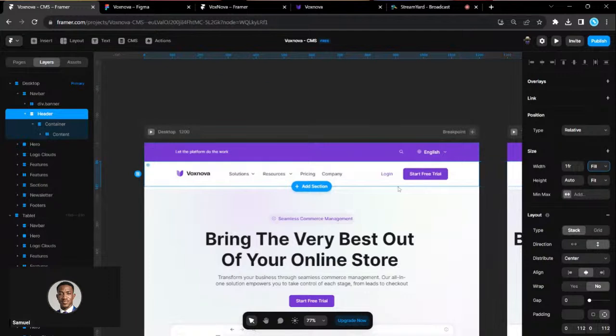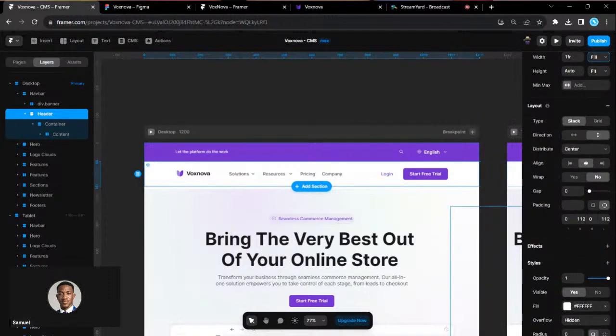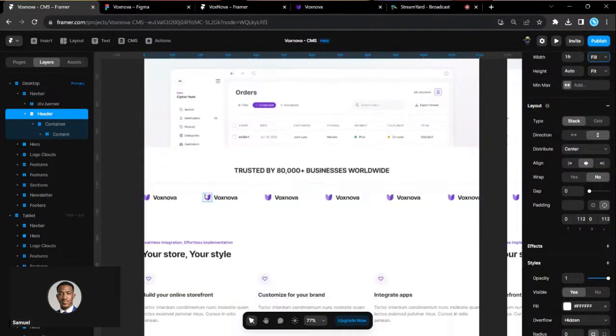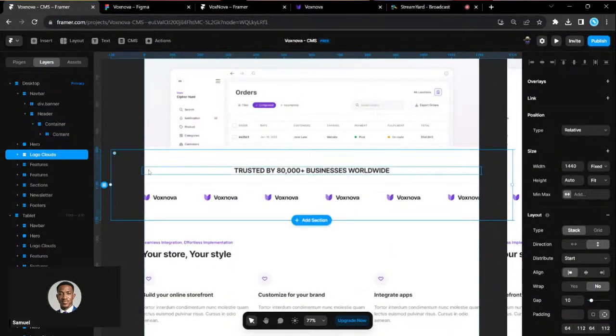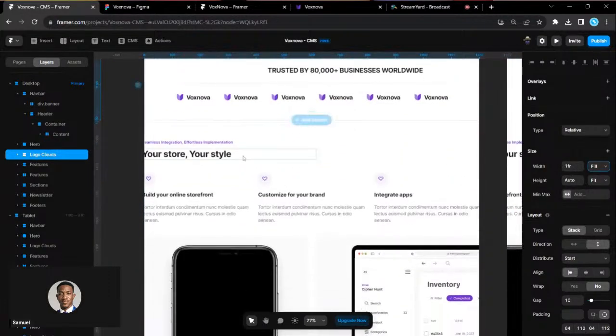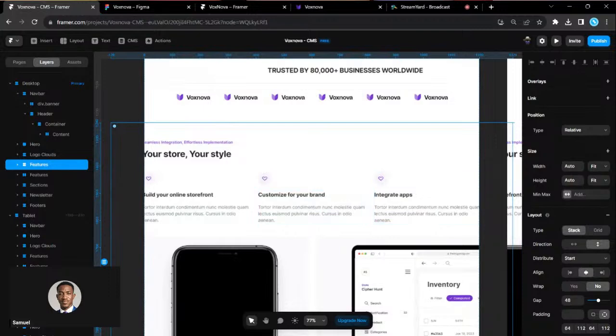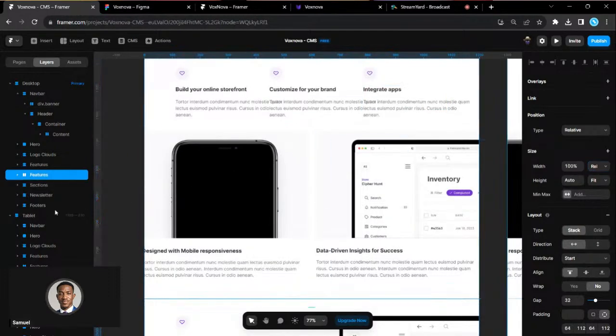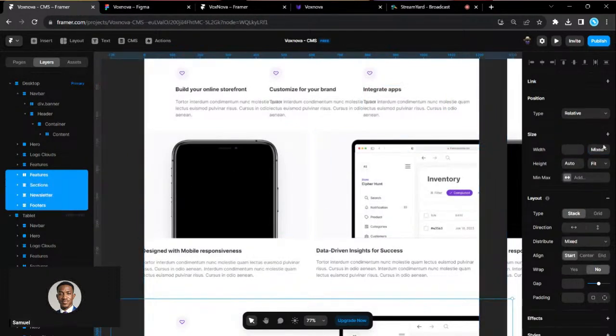So do the same thing for this. And if you notice, Framer also captured the 112 from Figma, which helps us a lot. So we don't have to do that manually again. We have to do the same thing here. You select this fill, everything comes together, then come to this place, select fill, and the same thing happens. Let's go to the next one. In fact, you can select everything all the way to the footer, then fill, and boom.